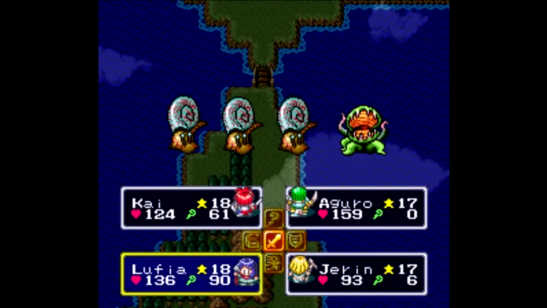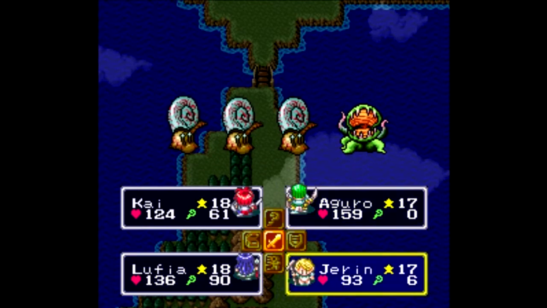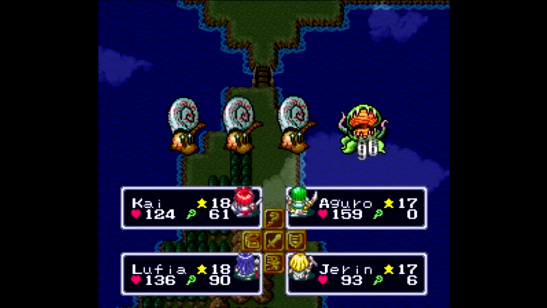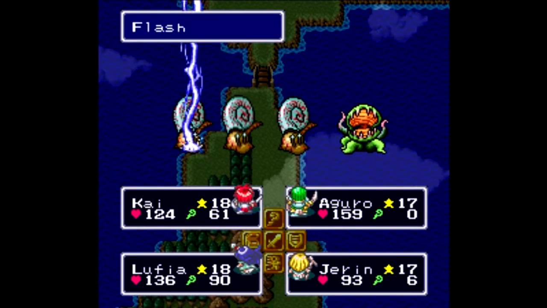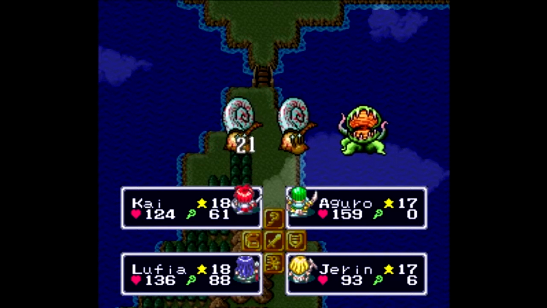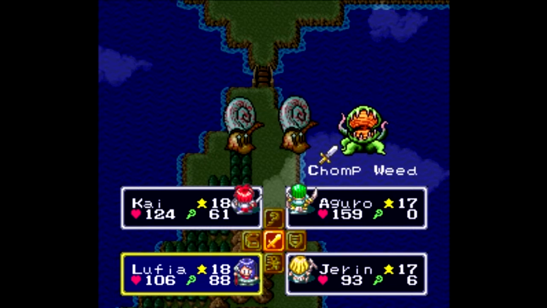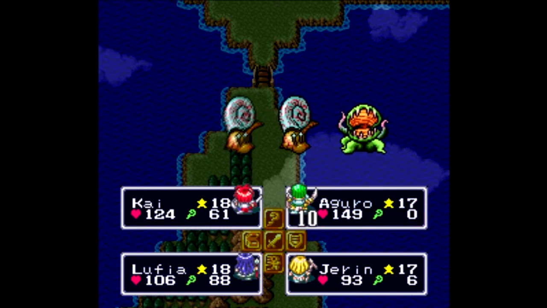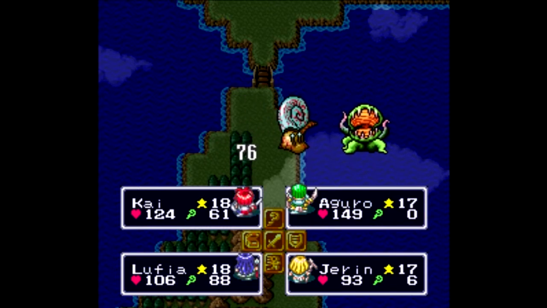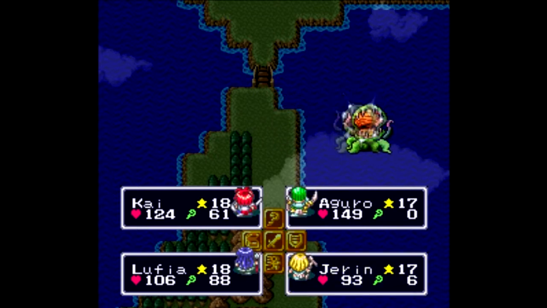Don't worry. Ooh, more new enemies. What are they called? Spell snails. No, you still can't one-shot those guys. Yeah, their defense is a little high, but it's nothing we can't handle. Oh, chompweeds, by the way, are weak to fire, but even with the flame ring, Jaren won't be able to kill them in one shot, so even if I fought a group of them, I'd still stick with the bow.